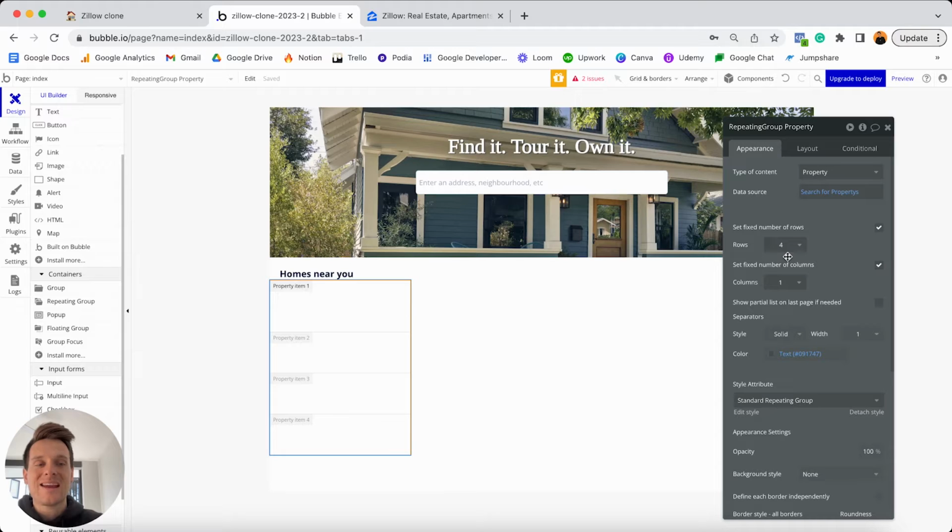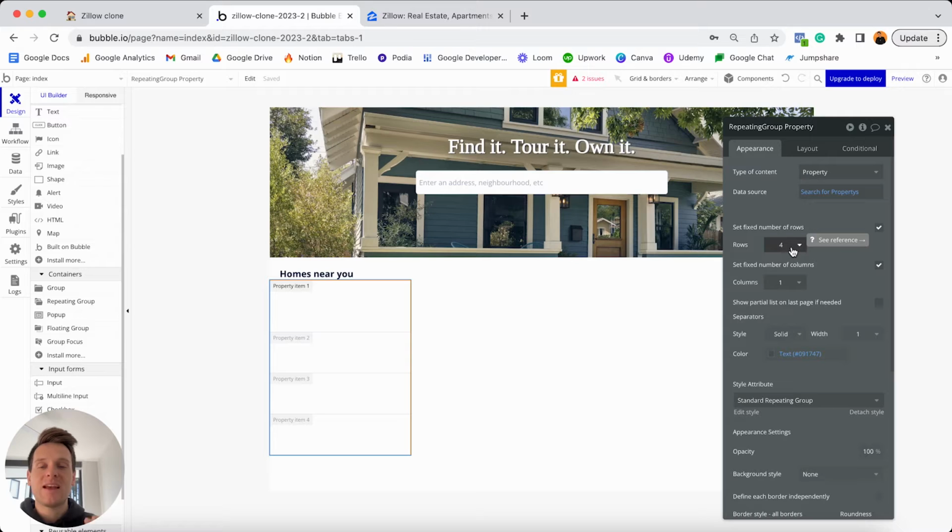first configure a couple of different settings within our repeating groups. And repeating groups, unlike traditional elements, do have a few extra settings. And this is where things will get quite complex. So right now, if I was to look at these settings, this repeating group has a fixed number of rows set to 4 and a fixed number of columns set to 1. So what this means is, let's say we had 20 properties that should be displayed to a user that's near them. Right now, it's only going to display 4 of those items because we have a fixed number of rows set to 4. And that's not the experience we want to create.